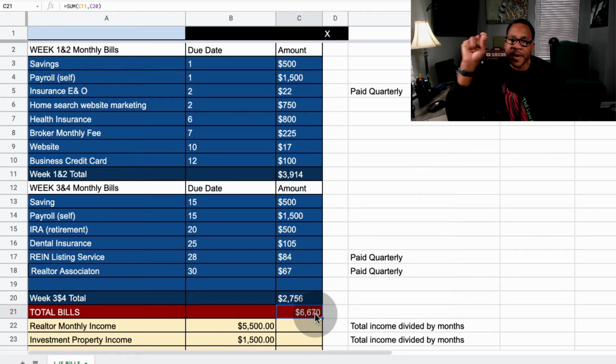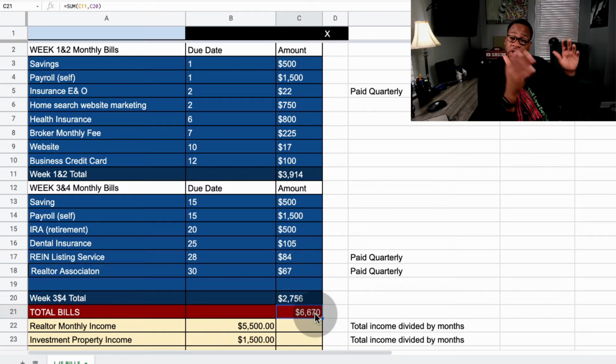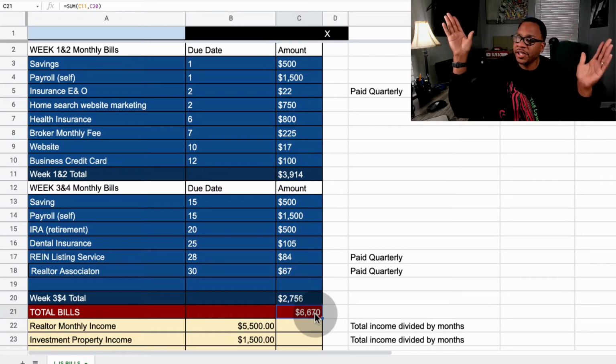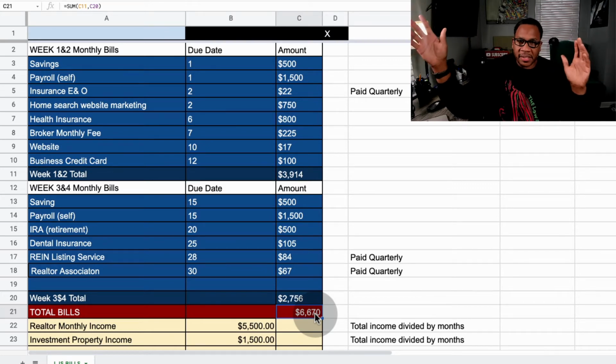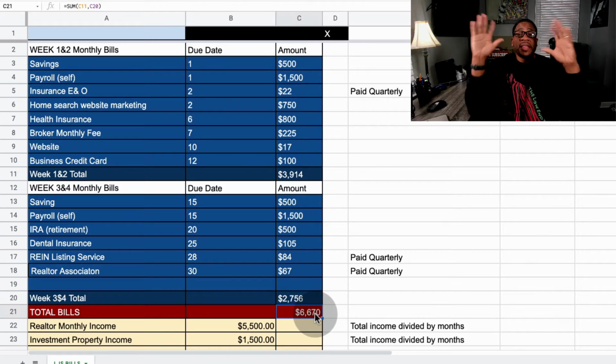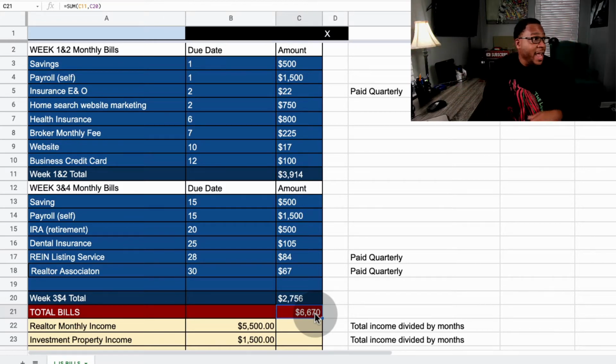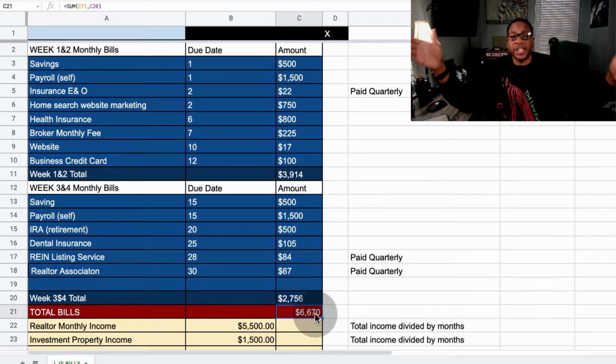So I know that every month I need to have $6,670. So when I deposit $20,000 into my account, how many months of pay should that be? How many months of bills is that? It's about 3 months, about 3.5 months. So this keeps me from taking the 20 grand and just spending it. I'm buying couches, I'm going and buying a new car. No. That $20,000 is part of my 3-month budget.